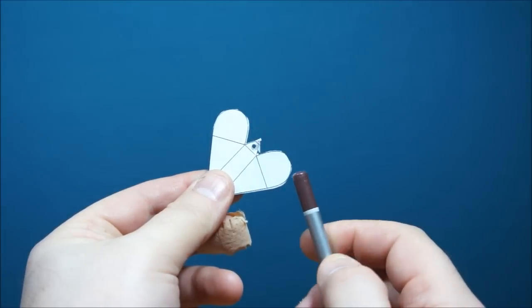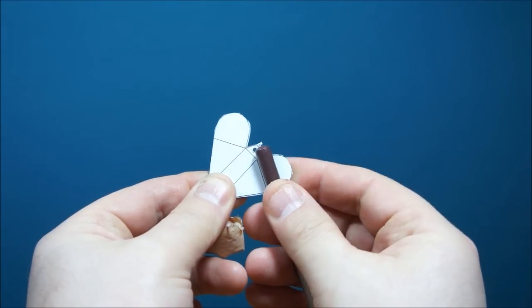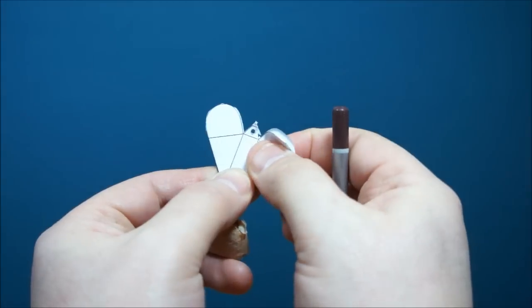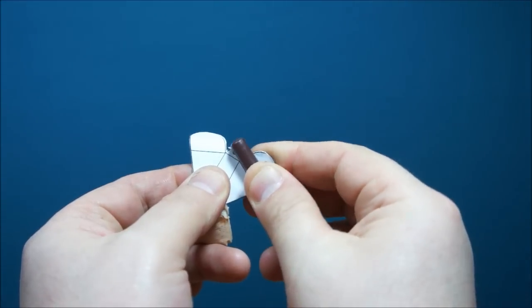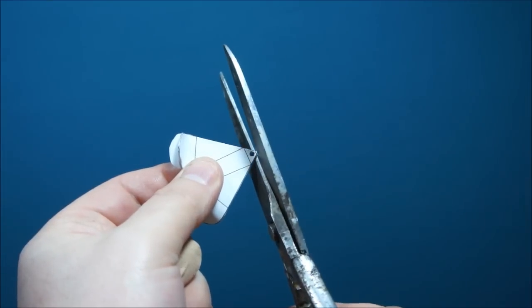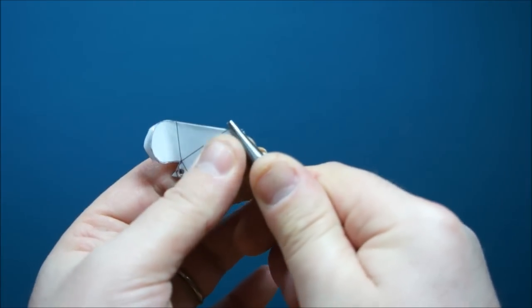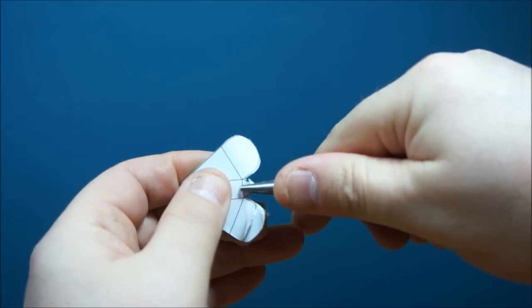To shape the blade into a propeller, I'm going to take a pencil and just, using that line there as a mark, I'm just going to round the blade around there. So it's 90 degrees. And then I'm going to go around to the other way. Do exactly the same, but in the opposite direction. I'm just going to snip off that sharp point there. And then I'm going to bend these tabs over to form a little bearing. One this end. And then this one here.